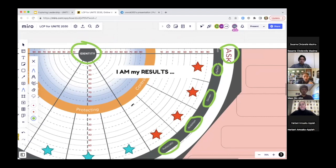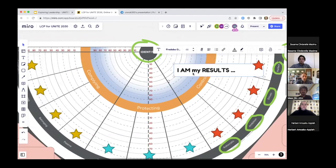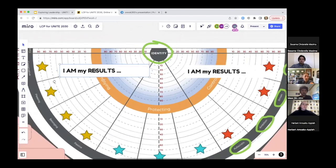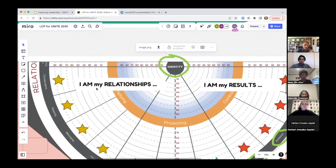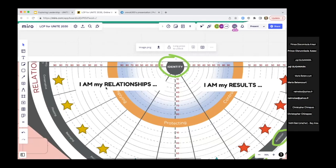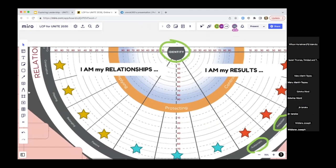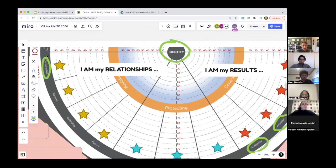So if you were on the task side of the spectrum, maybe some of that resonated with you. I want to speak to the folks who were self-aware that they're more on the relationship side of the spectrum, because you might have a similar feeling here between identity and relationships. So now I have my identity, I have my relationships, and those two are really fused together. And so if my relationships are threatened in any way, I feel threatened, and I don't like that. So I don't enter into those conversations. So what this looks like is I probably don't rock the boat very much because I don't like to ruffle feathers, and I just follow the rules, and that way everybody's safe and happy.